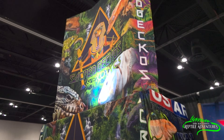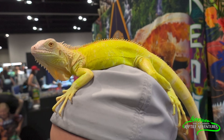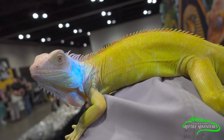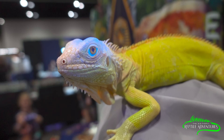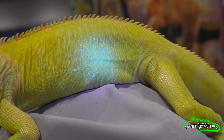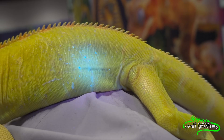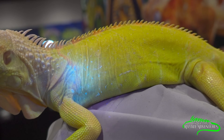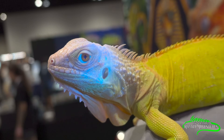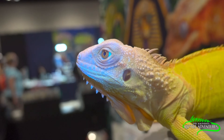Over here at Sacred Geckos and Exotics, there's an albino iguana. The iguana to the naked eye — but watch this under ultraviolet light. Look at those eye membranes glow like that. And when we run it down his body, look at all those little flecks showing up — all those little pigments that we can't see show up under the ultraviolet light. There we can really see the eye membrane just totally glowing under ultraviolet light.